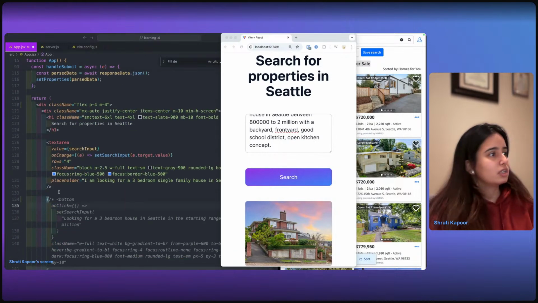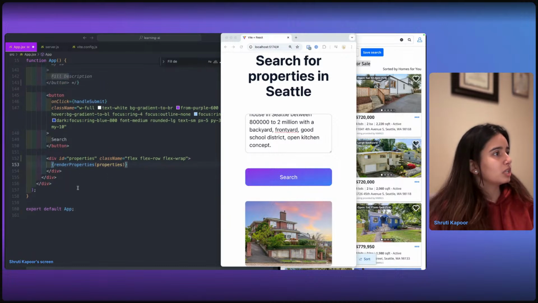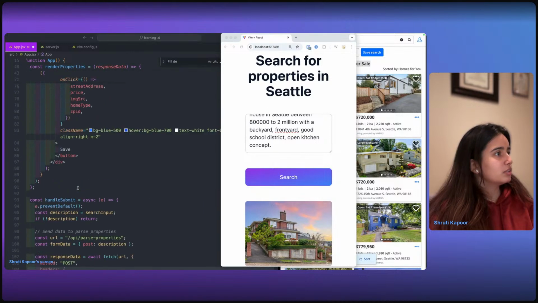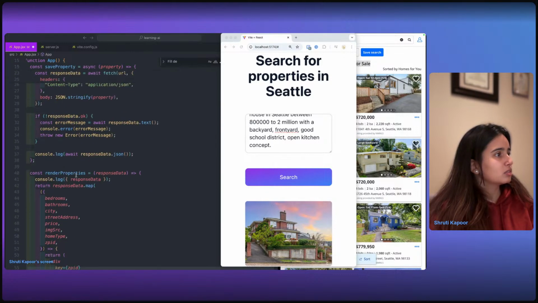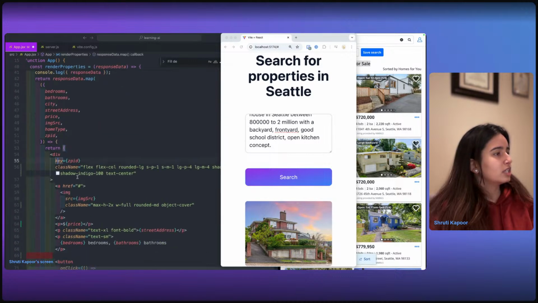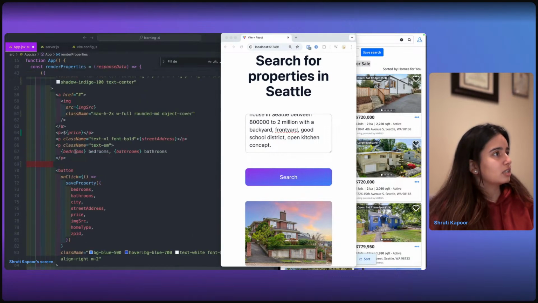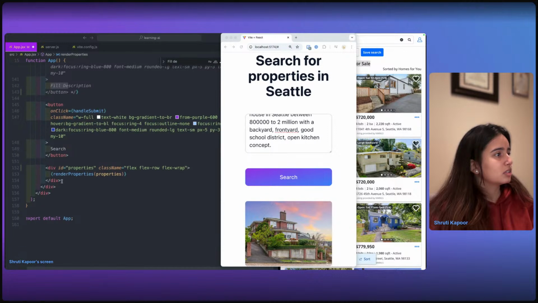Where are we doing that? This is going to be when we render properties. So let's go to render properties. That's here. And it returns a div, but it's a map. So instead, let's add that here.